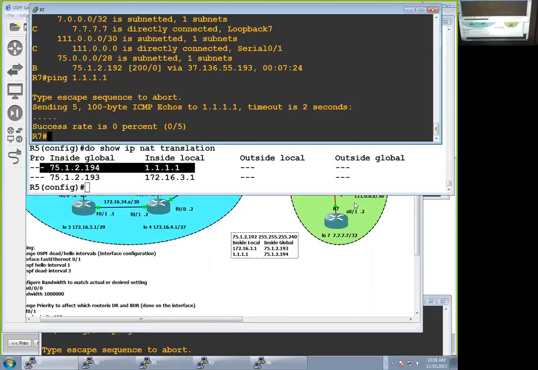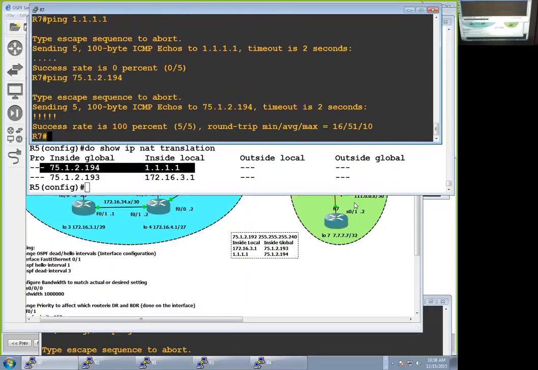There's no path to that on R6, our internet service provider router. But let's try a ping to 75.1.2.194. Okay, we have success.